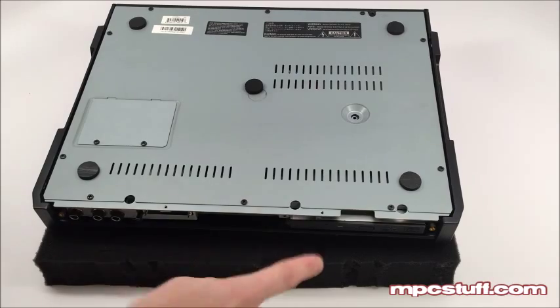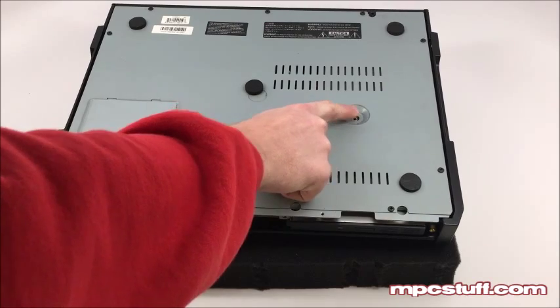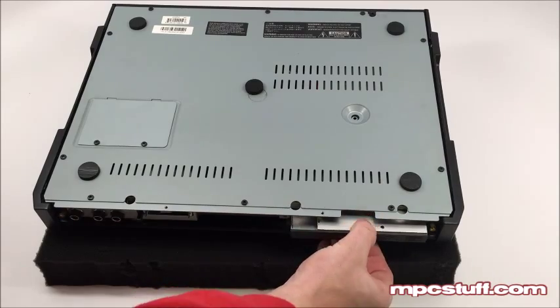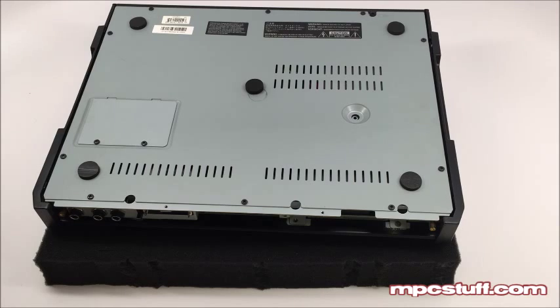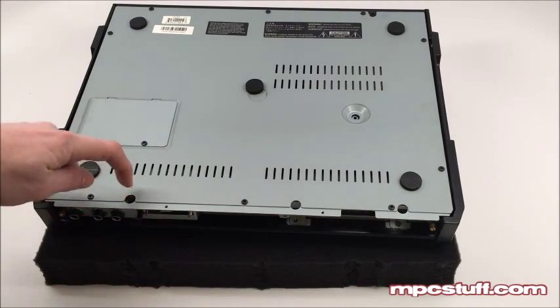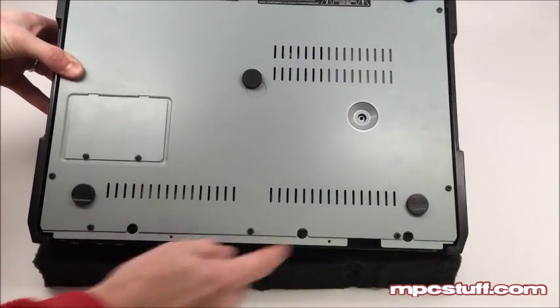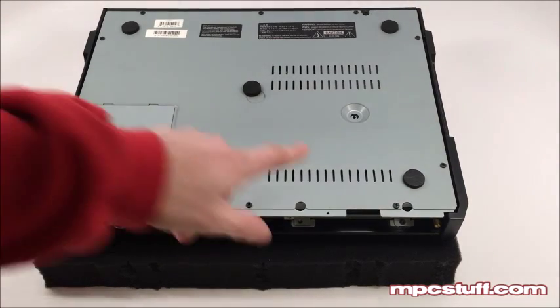The next step: if you have the CD drive you're going to need to take it out by removing the screw holding it in — or if there's no screw holding it in, that's fine too — and then just pull the CD drive forward and it comes out. Now on this front side you're going to see a screw here and a screw here, and there's also one hidden inside. You'll need to get to all three screws in here. Note that when you get these screws out they're going to look slightly different.